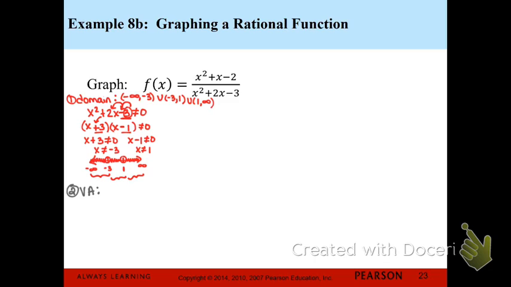All right, step 2, our vertical asymptote. How do you find your vertical asymptote? Uncancelled factors of the denominator equal to 0, which means we need to make sure that this is all factored out. Well, we just factored the denominator in the previous one. In the domain, we said it was x plus 3 times x minus 1. But I've got to factor that numerator as well.